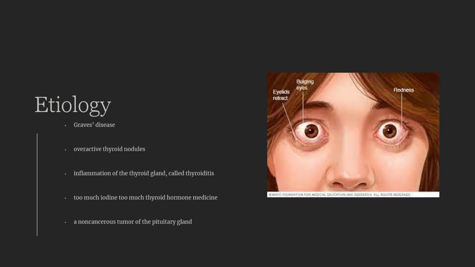Too much iodine. The thyroid uses iodine to make the thyroid hormone, but too much of it affects how much of the hormone is created. In some cases, large amounts of iodine can cause the thyroid to make too much thyroid hormone. Some examples of taking too much come from people that take cough drops, cough medicine, and some heart medicine. They contain a lot of iodine.